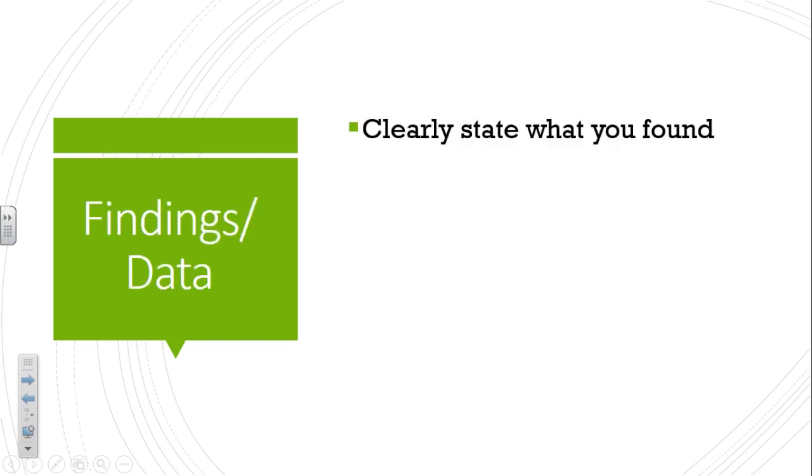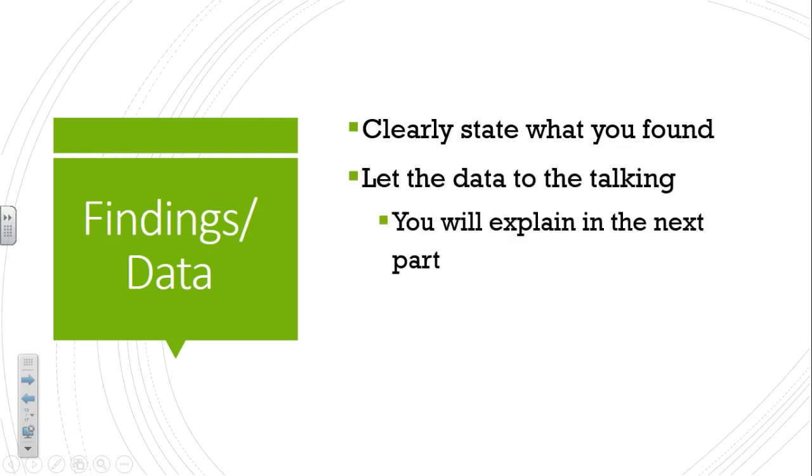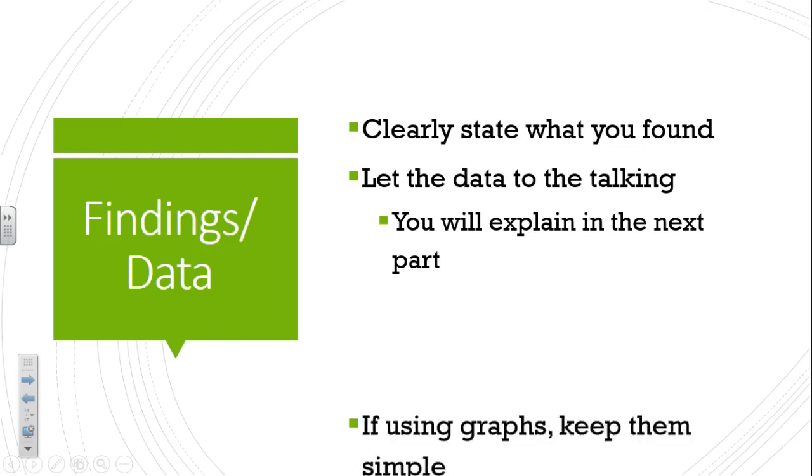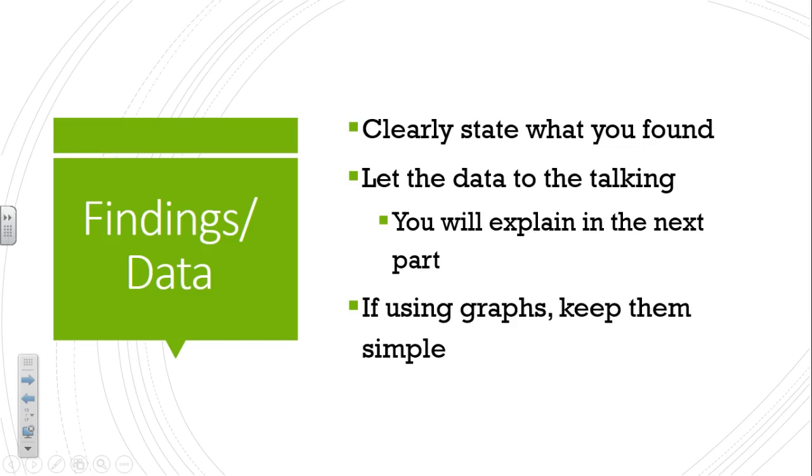Findings and data, you need to clearly state what you found in your research. Make it clear so that I know exactly what you learned in doing your research. If I have in this and I don't know what you're talking about, that is going to be very problematic. You also need to let the data do the talking. You don't necessarily need to explain it right here. Just simply tell us what the data says. Let the data speak for itself. You're going to explain the data and why it's significant in the next section.